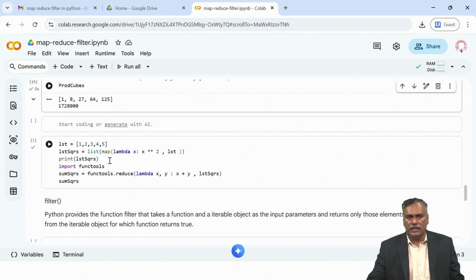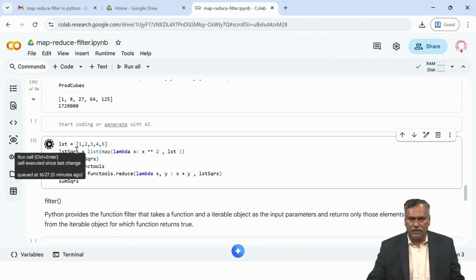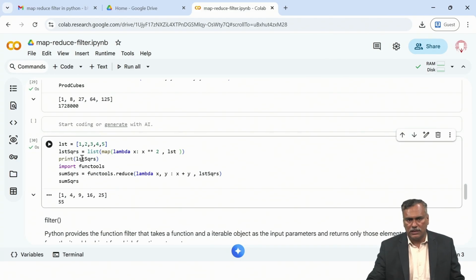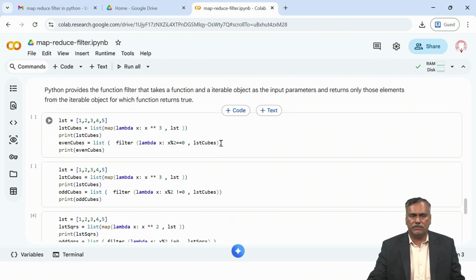At first I'm finding a list of squares, and then using reduce, I'm trying to find the sum of squares of that list of numbers. At first I can display the list of squares of numbers for the given list, and then we find the sum. So these are the squares of 1, 2, 3, 4, 5: 1, 4, 9, 16, 25 respectively, and this is the sum.